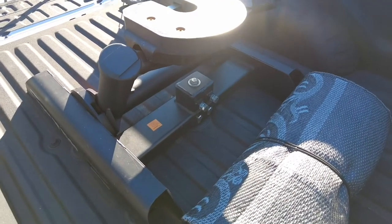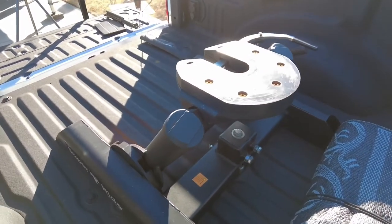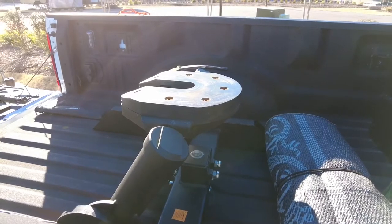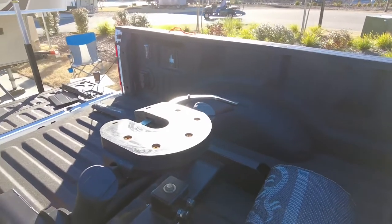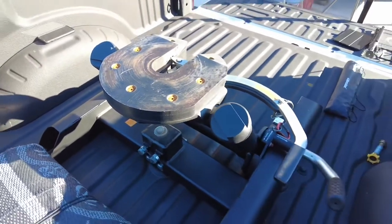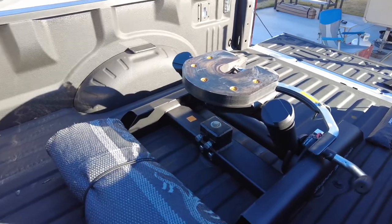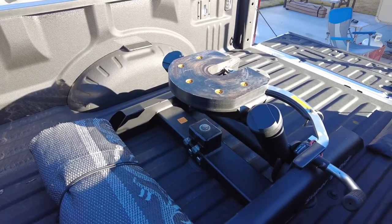The reason I like this hitch is because I was able to switch it from my 6½ foot bed to my 8 foot bed when I switched trucks without buying another hitch. Most trucks with the towing package come with a puck system, or a puck system and the gooseneck ball. The puck system is designed for a specific hitch, so I think I did very well because I did not have to buy another hitch — all I had to do was take it out of one truck and put it in the other. That's the advantage of the gooseneck ball system.